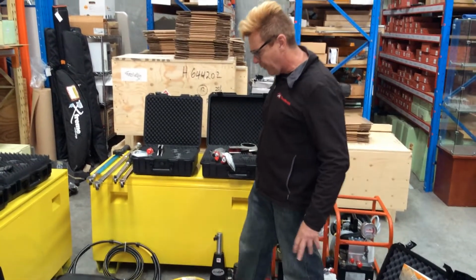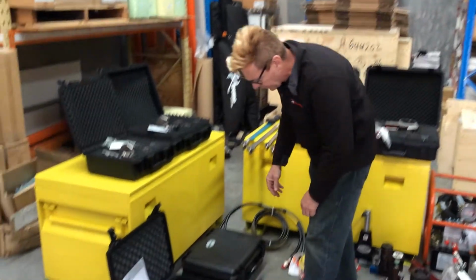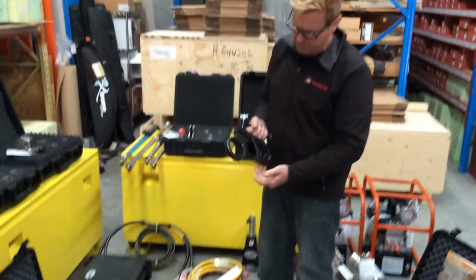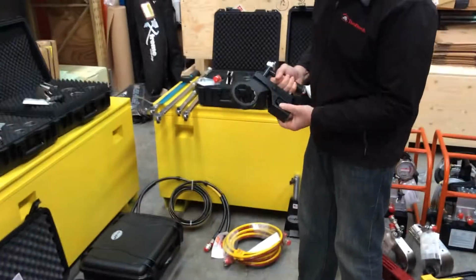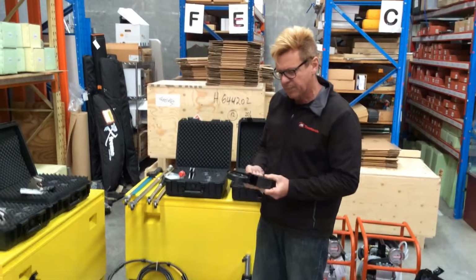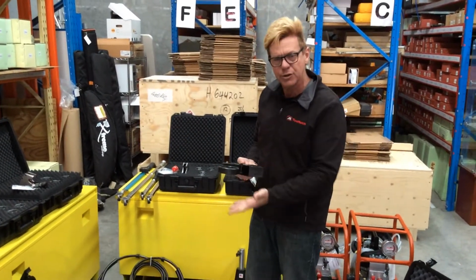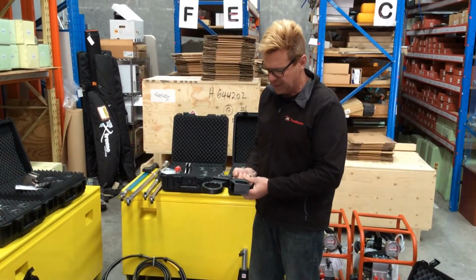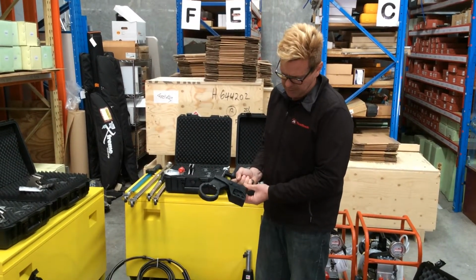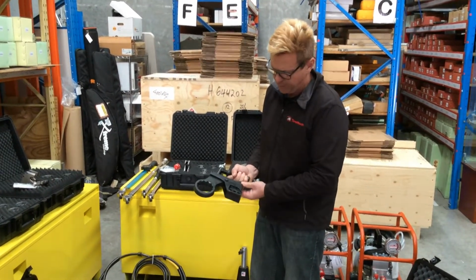We also have, as part of the bolting, what we call a backup wrench. Now the backup wrench simply goes on the bottom of the nut on the bottom of the stud, and when we lock it on, we have a hand release there to wind the reaction point in and out.